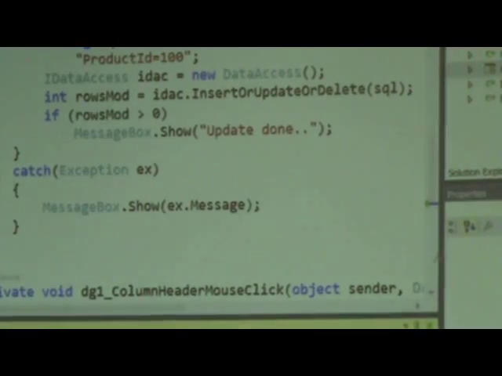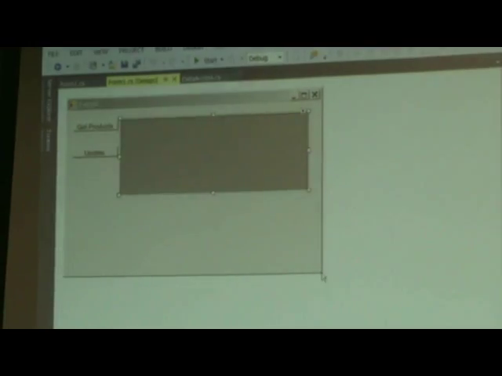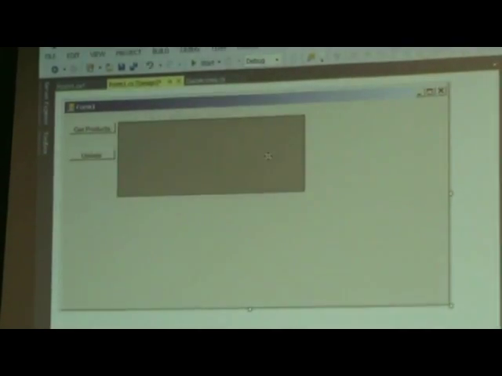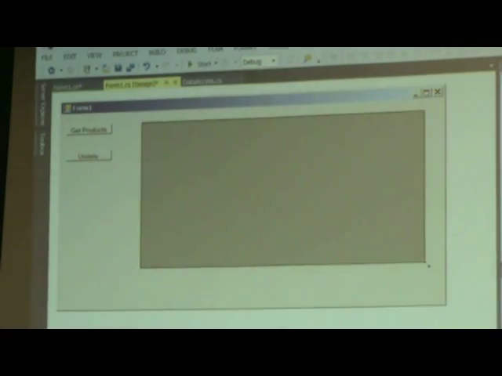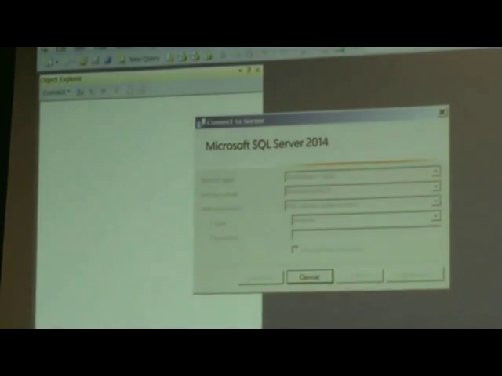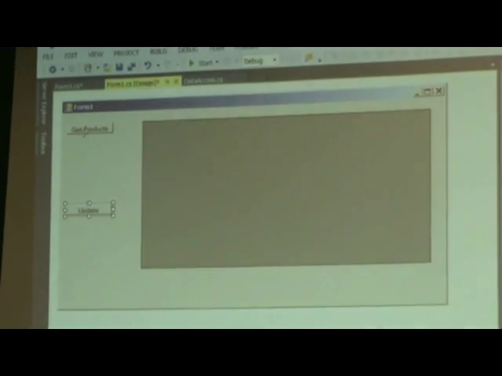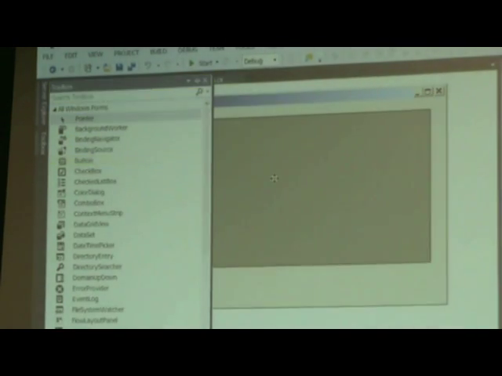Okay, so while it launches up, let me go to the form. Suppose I make this bigger. Okay, and so suppose I go to the toolbox, add one more button.